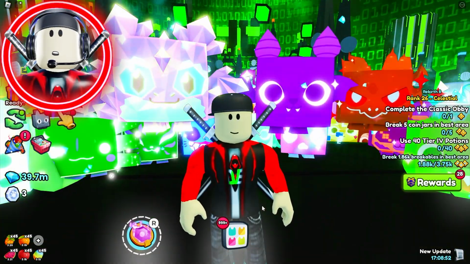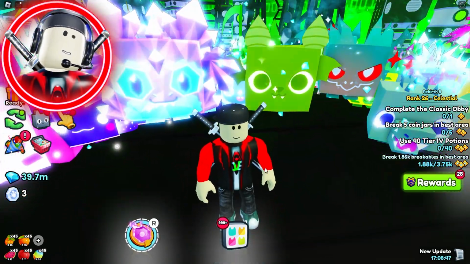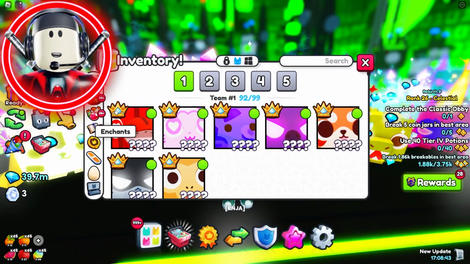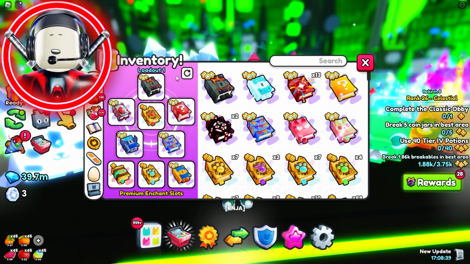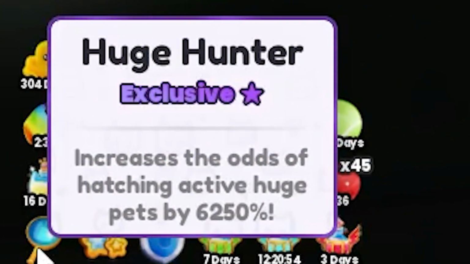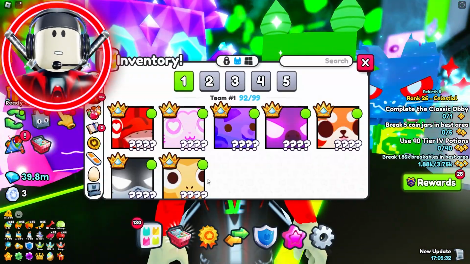Now, this is an account that grinds on this game 24 hours a day, pretty much every single day. And to hatch an active huge from the best egg, here's the setup that I actually use. My personal setup, I don't use any huge hunter books or anything that has to do with luck whatsoever in my enchantment loadout, because I do have the huge hunter game pass, which increases your huge odds by 6,250%.